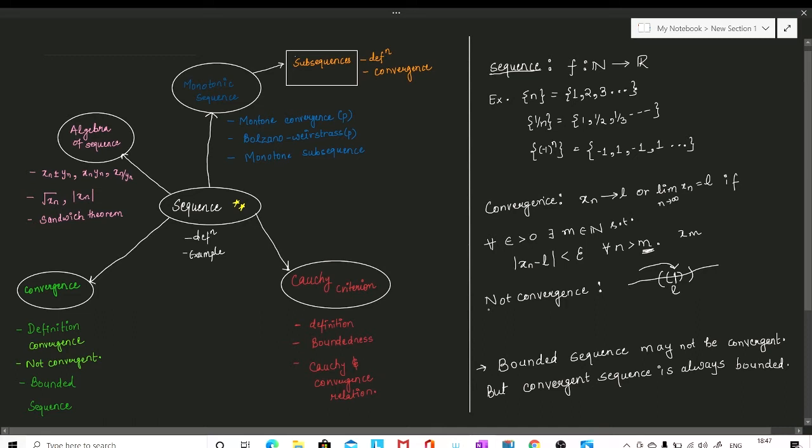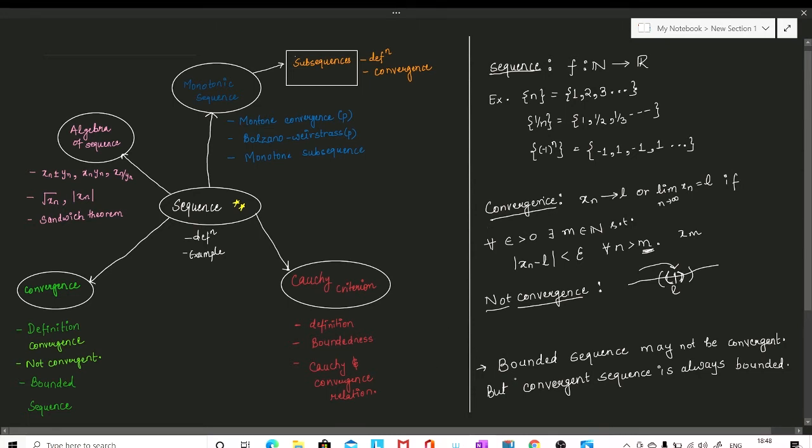Now we move on to the definition of not convergent. As important as the definition of convergence is for a sequence, the definition of not convergent is just as important. Understanding it is very necessary because it will be used in many questions. Not convergent means that you can find at least one epsilon neighborhood such that you cannot find a corresponding m such that all the terms after m go into that epsilon neighborhood. So you cannot find such a number m.